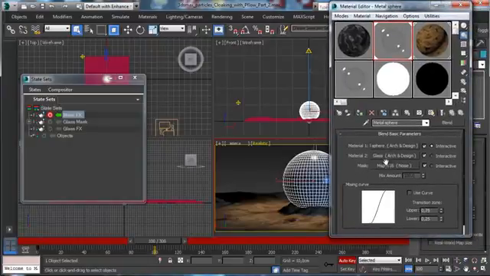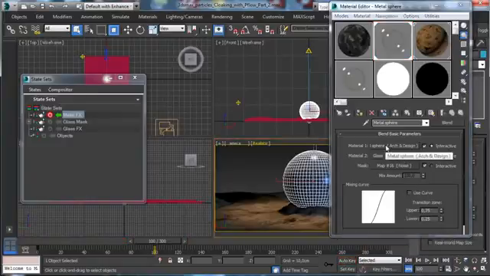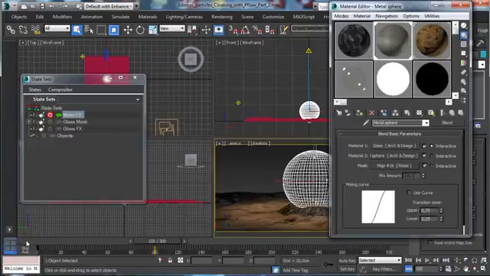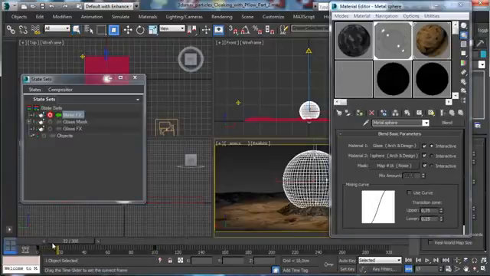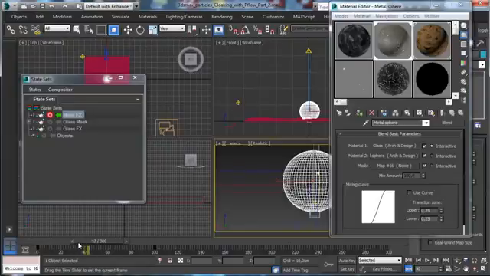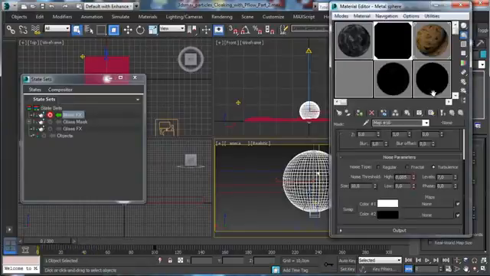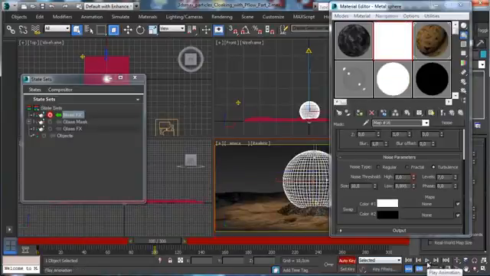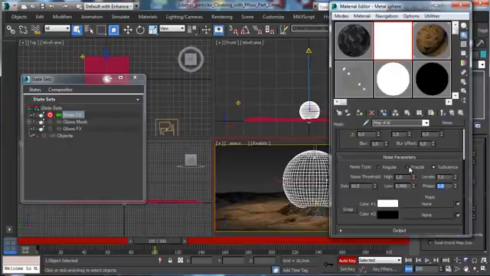We have just to swap the material because we start with the glass and we like to arrive to the metal one. So you see it is starting to be metal. Okay, nice. Go back in the noise and auto key 100%, and let's go to have 1 for the face.